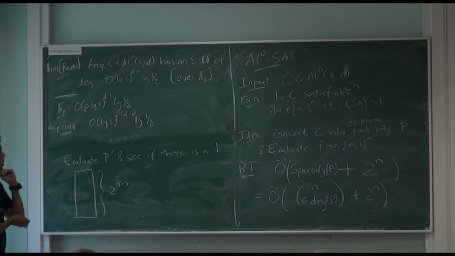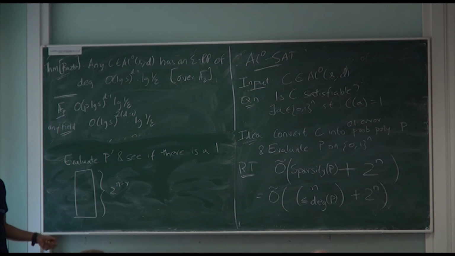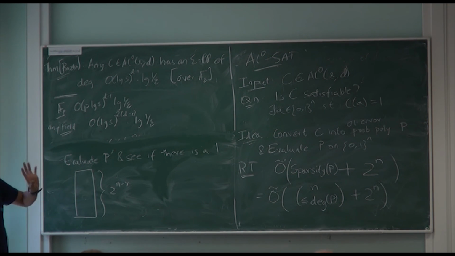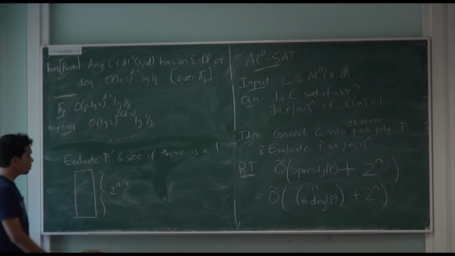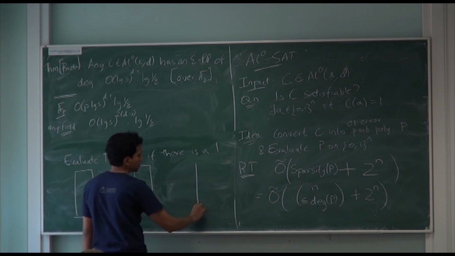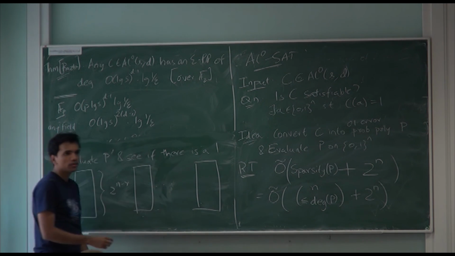Okay. So P prime is something that agrees with C prime on every input with probability 0.9, right? So on roughly like a tenth of these inputs, it's going to make an error. So there are going to be lots of errors. So it's not clear that this algorithm outputs the right answer. But in order to make sure that this algorithm does output the right answer, what you do is that you just run this algorithm a bunch of times, maybe like n times, and then take the majority vote.